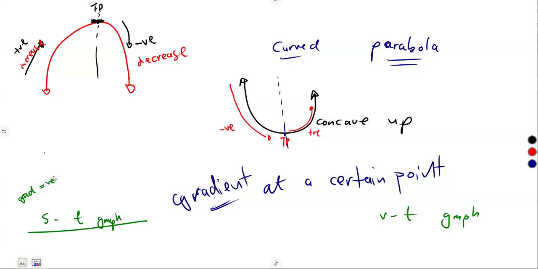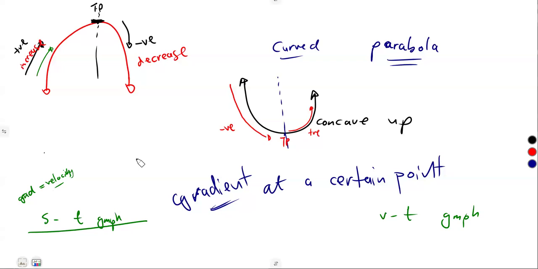As velocity. So if we are talking about gradient being velocity, we are saying for an increase like this, where the velocity is positive, where the gradient is positive, it simply shows us that there's what? An increase. Where the gradient is negative, velocity being negative, it simply shows us that there is a what? There is a decrease.